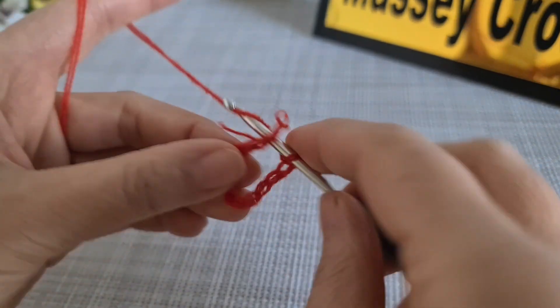For row five, we start again at the corner by chain three, one double crochet, chain three, two double crochet like that. Then chain two. Now it comes to that part — it's time to make sixteen. Chain two, two double crochet, this is the space, and one on the top of each.